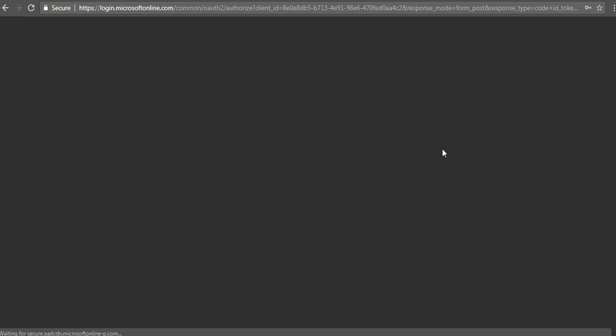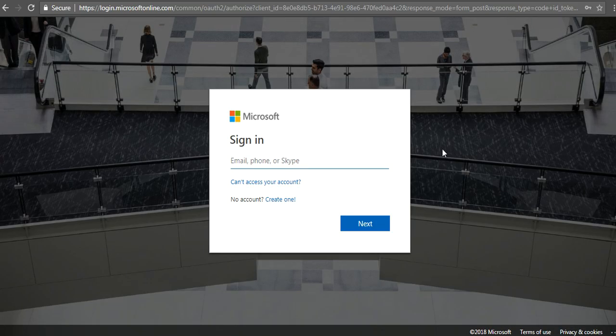If you have any Microsoft account, for example Hotmail, that would be good. Otherwise, you can sign in here, and if you don't have an account, just click on create new one. It will ask you a few parameters, you just have to fill them in, and you will be able to get in.